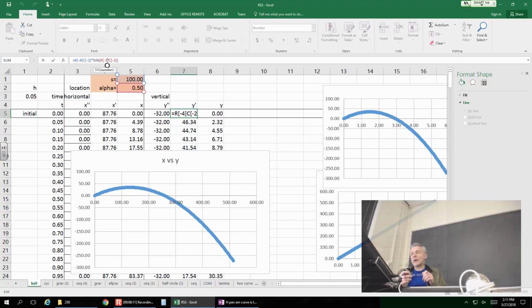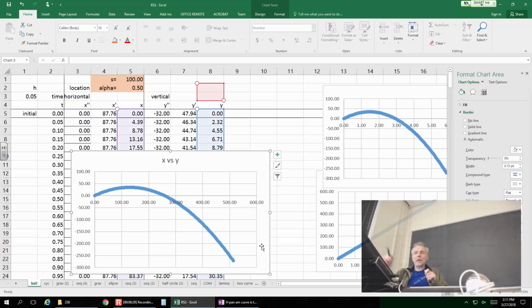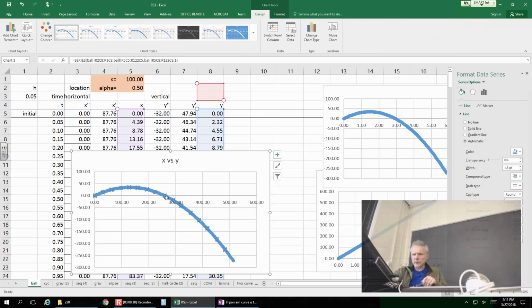The one at the bottom is, in fact, x, because there is no horizontal acceleration, and as you can see, we're progressing in a linear fashion in the horizontal direction. In the vertical direction, we have acceleration pointed downwards. That's why we have a parabola. And this one is x and y combined together, and we see the point where it crosses the x-axis, that's how far it goes.